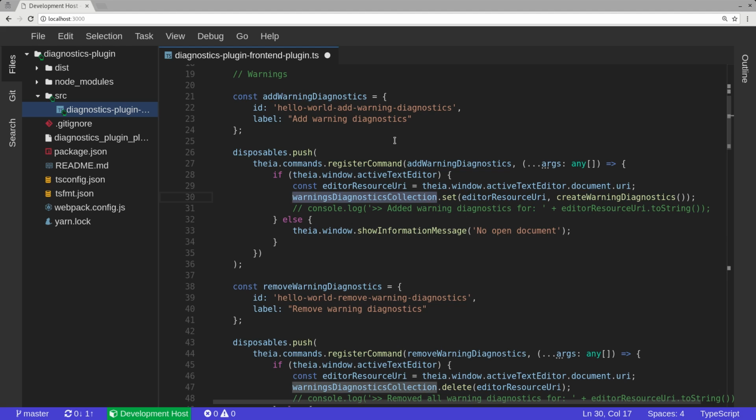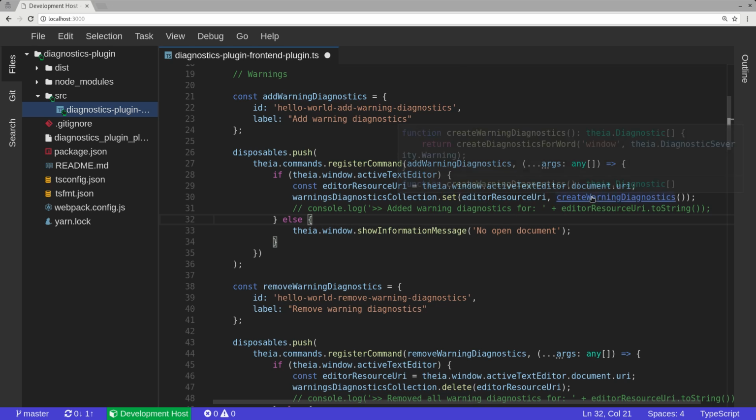There is a command which just adds warning diagnostics to the current editor. Here we get URI for current editor and just set the diagnostics for it.